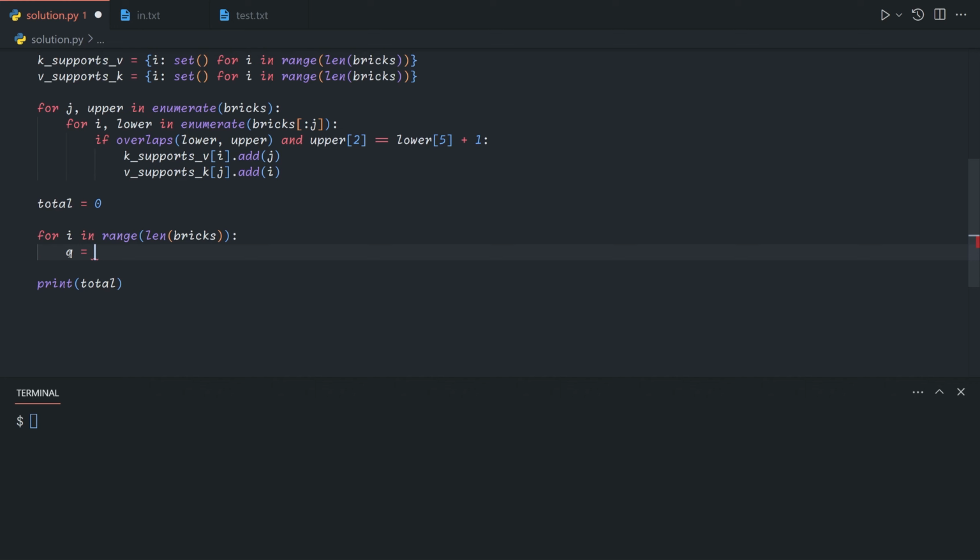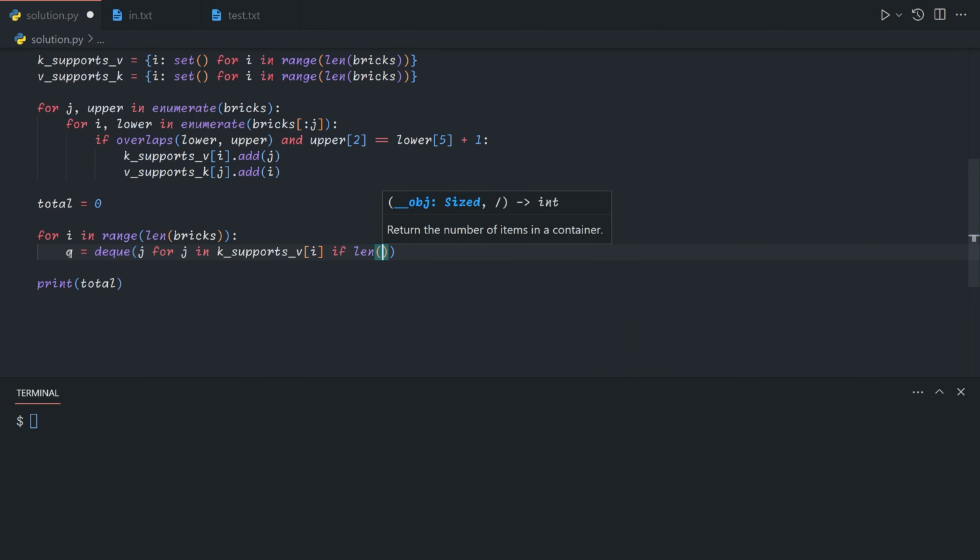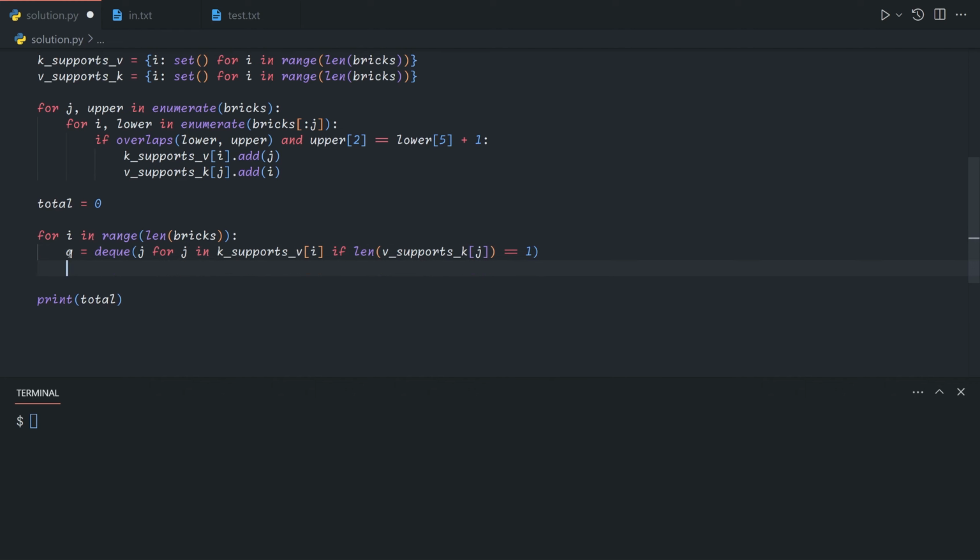So it's going to be a deck containing j for each j that is supported by I if the number of supporters of j is only equal to 1. And we're going to keep a set of all things that are going to fall. So falling equals a set containing just q, and this will also be our seen set to avoid duplication.